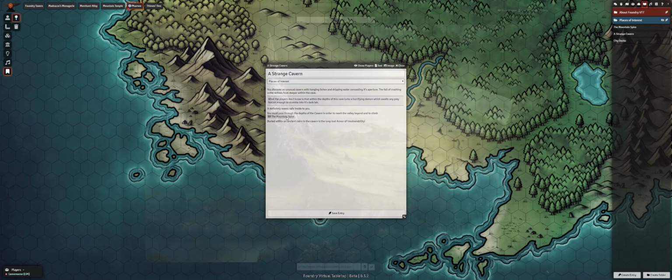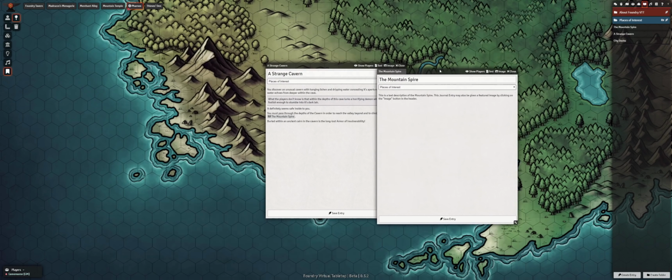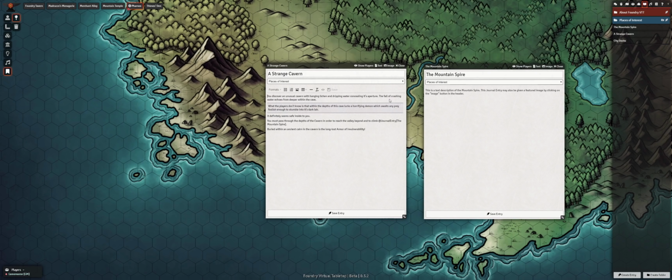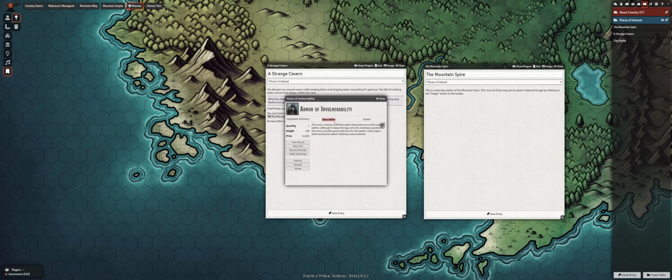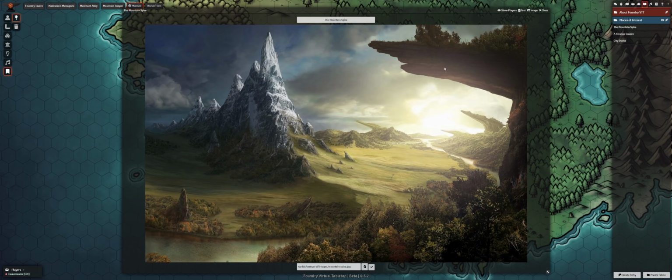Another exciting new feature is that all rich text fields in Foundry VTT can now accept dynamic entity links. By mentioning an entity using its type and name, you can create a link that when clicked will open the corresponding sheet of the linked entity if you have permission to view it. This is awesome for journal entries to help organize and cross-reference the material you build out for your world.